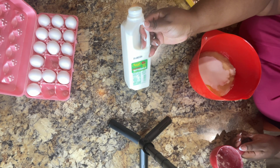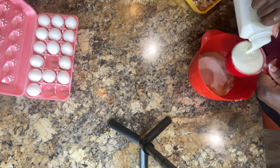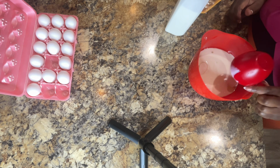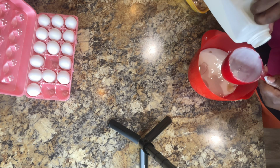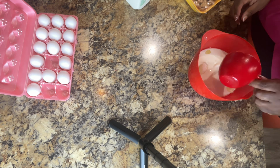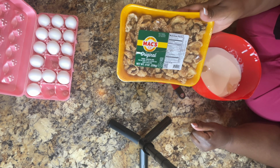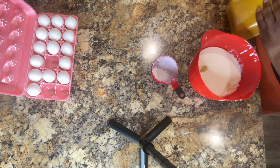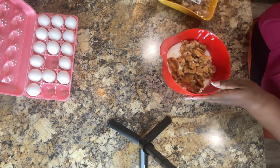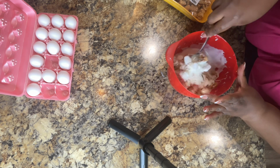Now I'm gonna add 1.5 cups of buttermilk. Now I'm going to add some of this cracklin, or some people call it pork skins, pork cracklin. It really doesn't matter how much you add because I'm making a small batch of this. I'm probably only going to use maybe 1/2 of this container here.